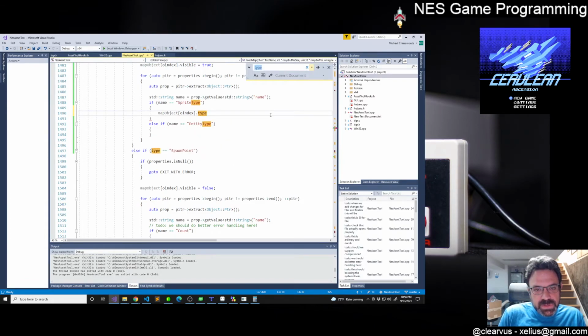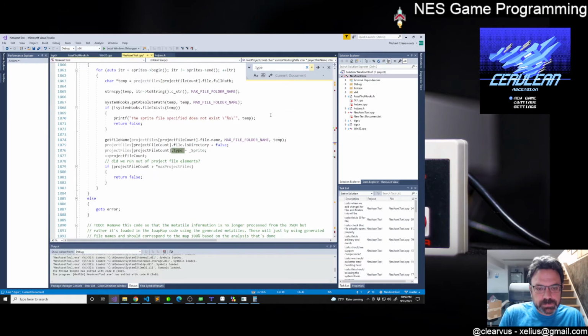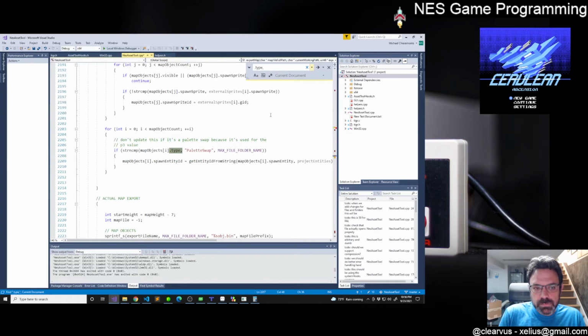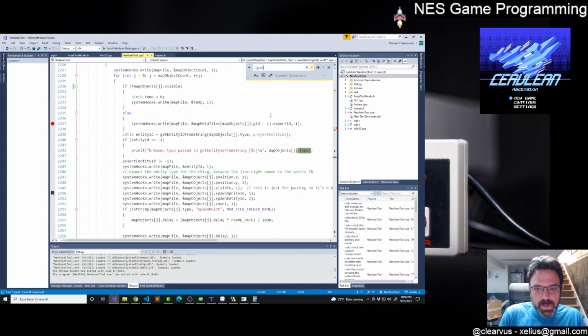So I think this is just using, I can't remember if this is how this is being looked up.